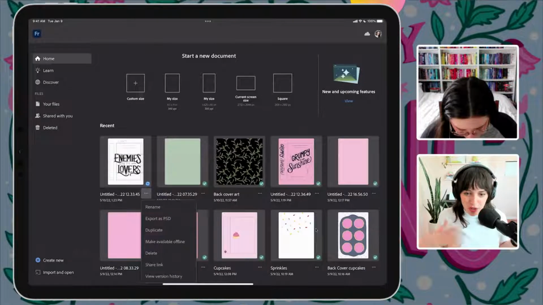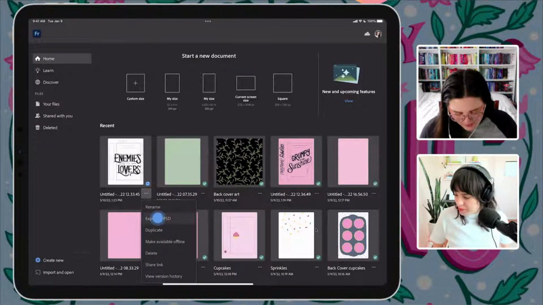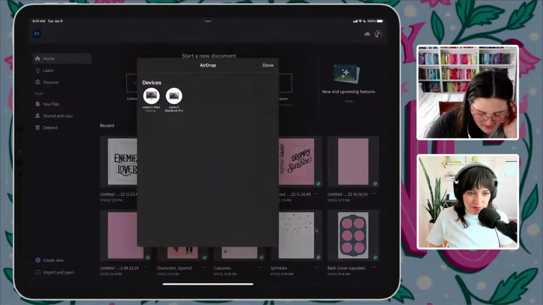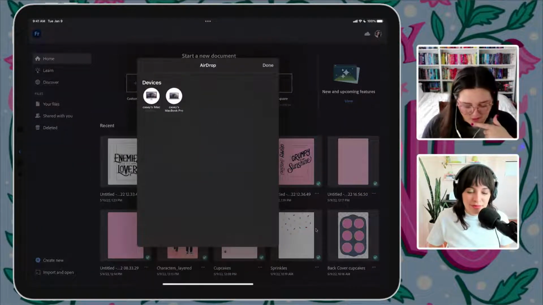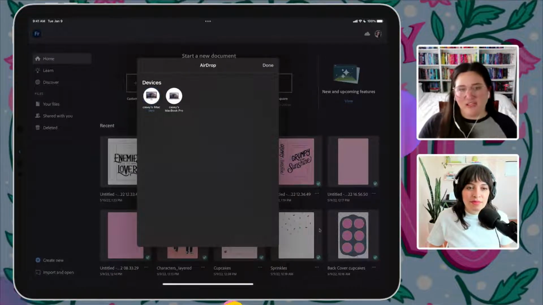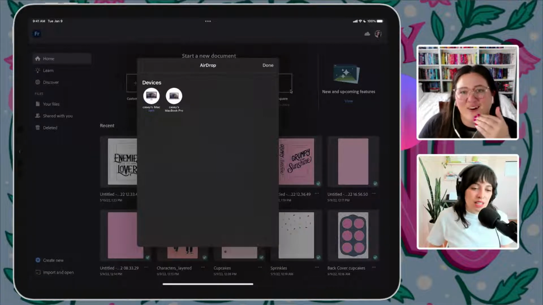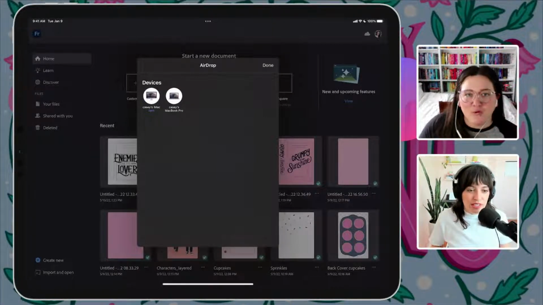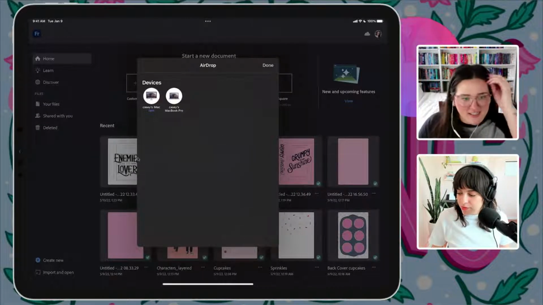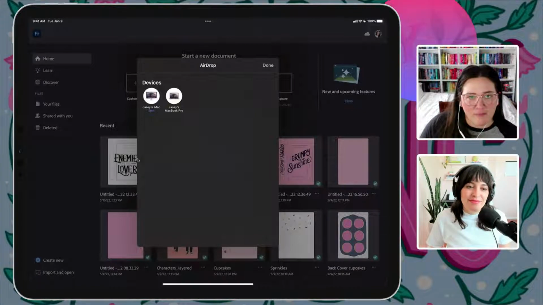Okay, what are we doing now? I'm going to move to my desktop computer. I am AirDropping this file because sometimes I'm worried about the sync catching up. Got it, so we're going to move to the desktop. Yeah, just because things sometimes get a little sluggish. So I'm going to move to my desktop now. Okay, cool.